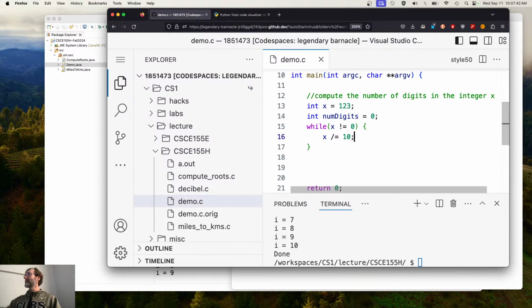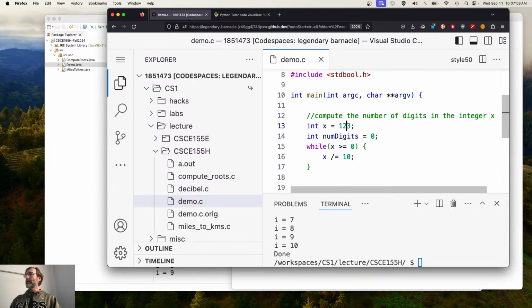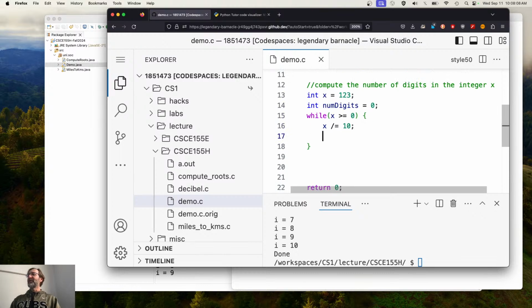That's dead beef. Yeah. So about like if you want x to be equal to 0 and you want to divide by it, then could you not just make it greater than or equal to 0 and then the 0 will also go in? Like this, greater than or equal to? Yeah. What happens when I go negative? I still want to know how many digits there are. So I will never end up executing this while loop here. If you hadn't given the spoiler, I would have run it and then we would have seen that it wouldn't have worked. But you looked ahead already. So num digits plus plus.